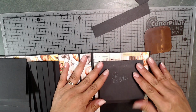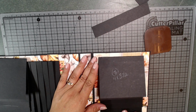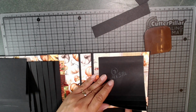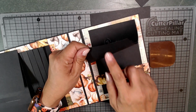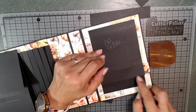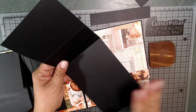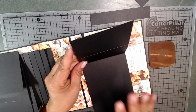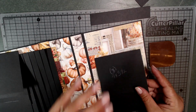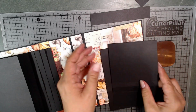And then you're going to glue down your last page to your little strip here. But before you do that, if you want to paper this, you can do that. I'm going to paper mine, and I'm going to do this one too. So I'm going to paper this one as well, and then I'll be right back.